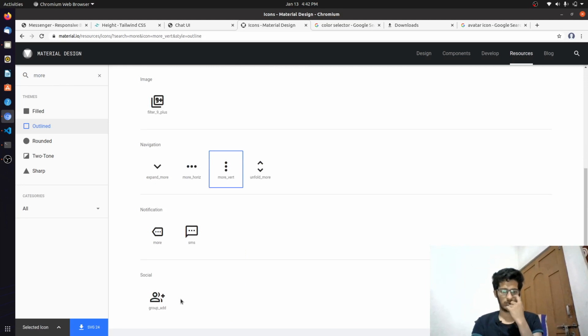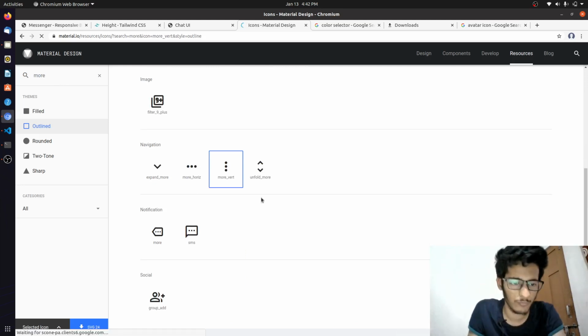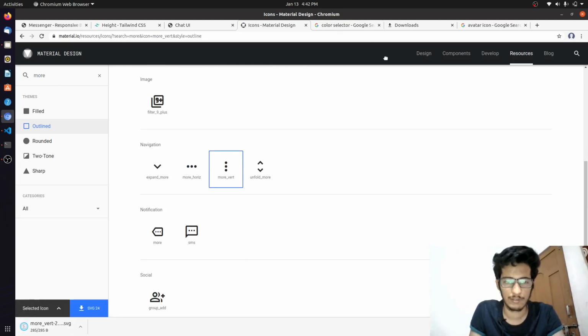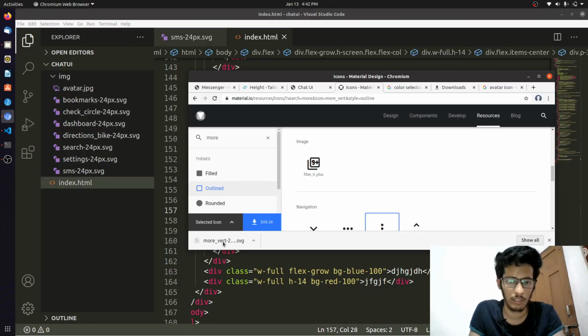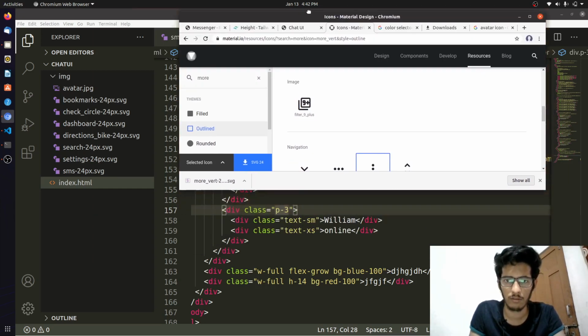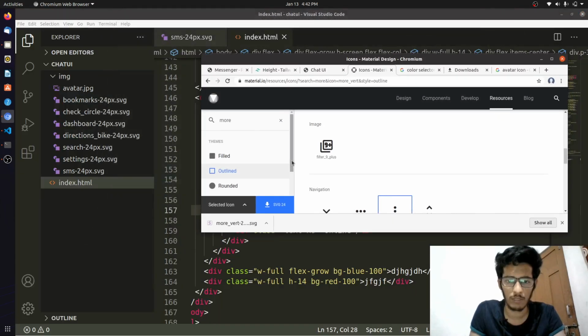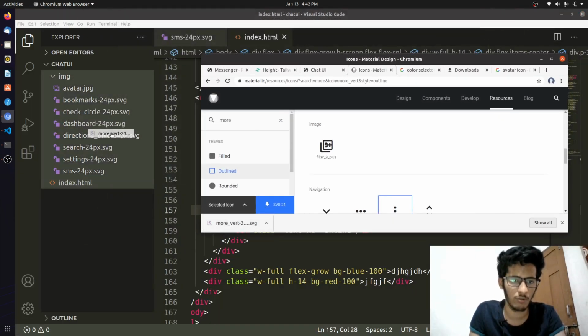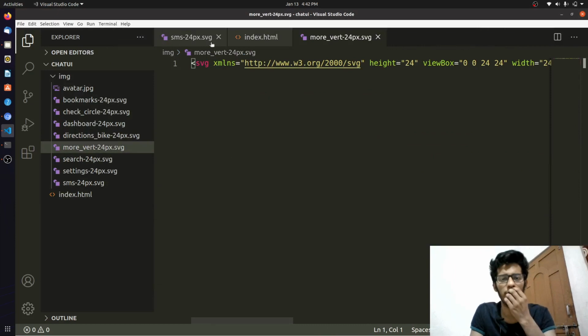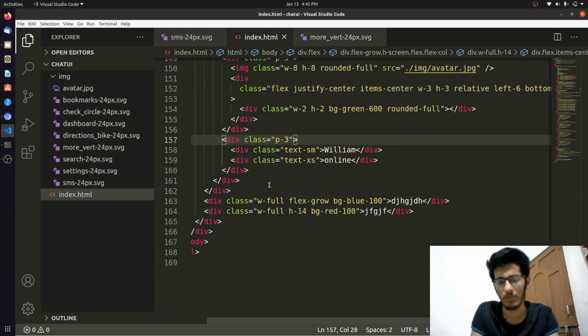So let's download this one. And okay, let's place it in this thing. What happened, man? Sometimes my computer starts becoming slow. I don't know why. So it's the more word, so that's the name, and we have to remember the name.